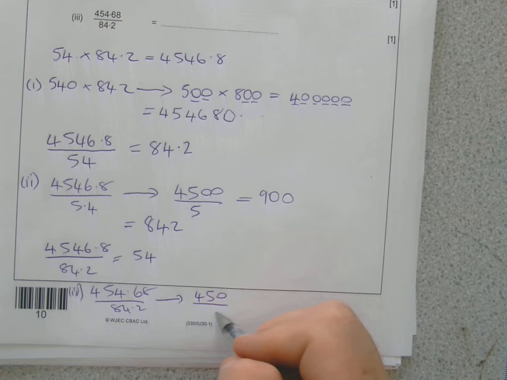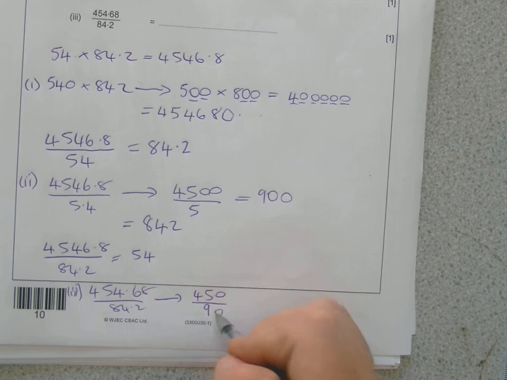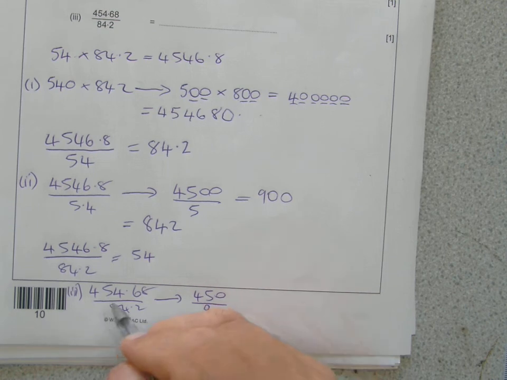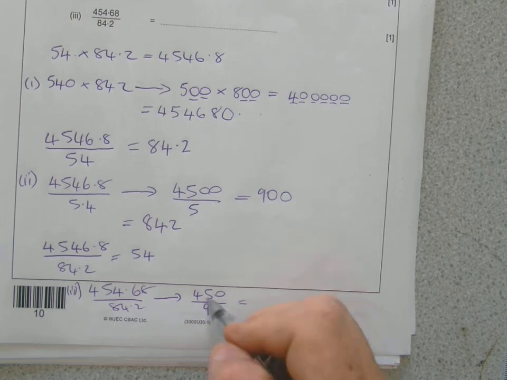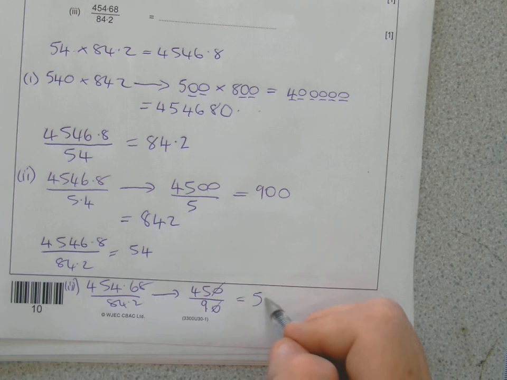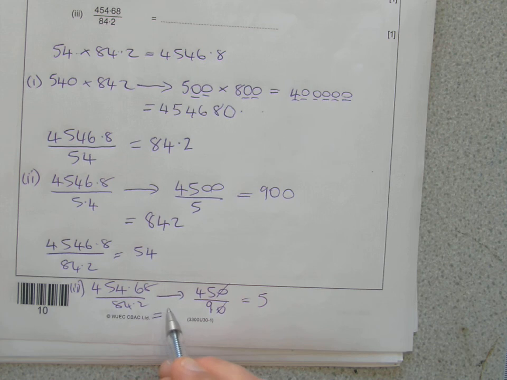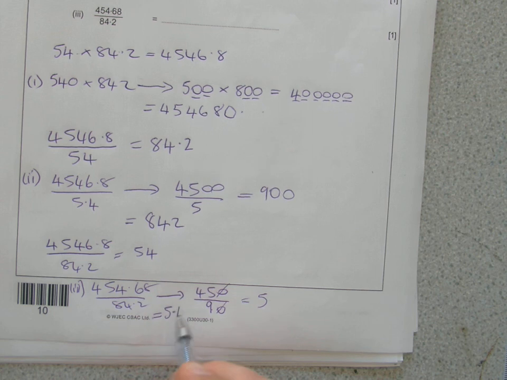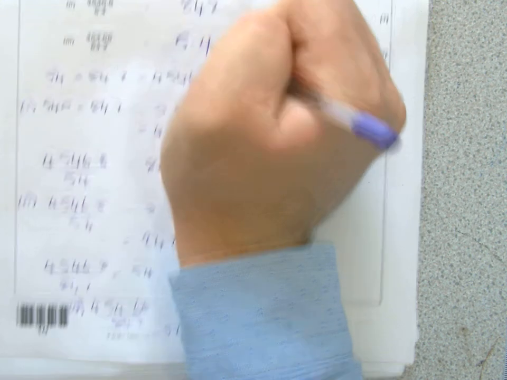and 84 is close to 80, isn't it? In fact, I'm going to write it as 90, because I know if I divide by 90, I can work this out quite quickly. If you divide by 80, you'd be able to work it out, but 90 is easy, because 45 divided by 9 is 5, isn't it? So the zeros would cancel, so you get 5. Our approximation is 5. And look what we've got here, 54. So to get the exact answer, to get it in the region of 5, we'd need to make it smaller, so we'd have 5.4. That's what I'm going to write here, and we've got the exact answer, 5.4.